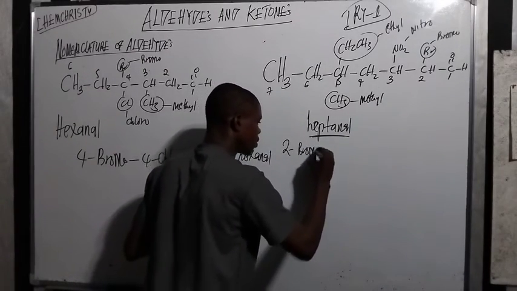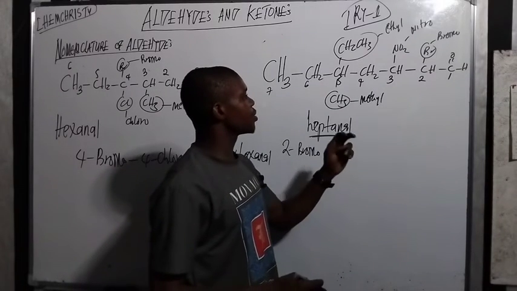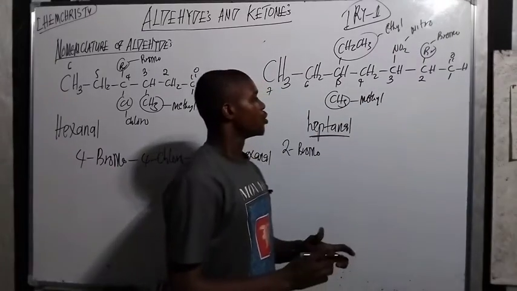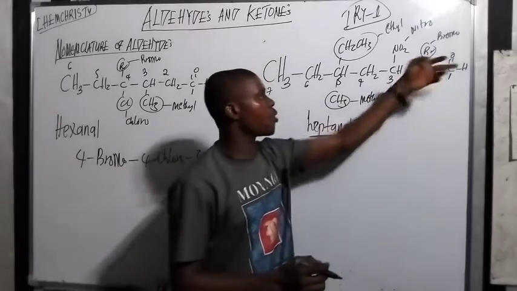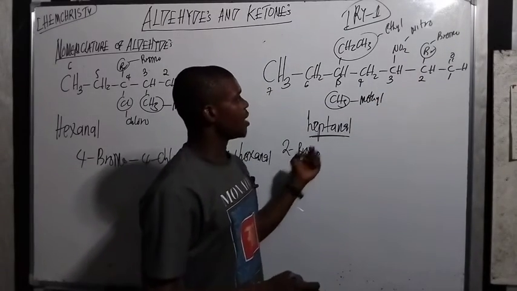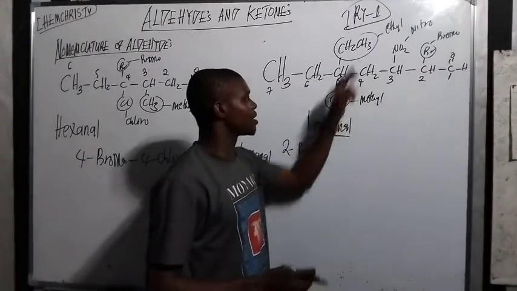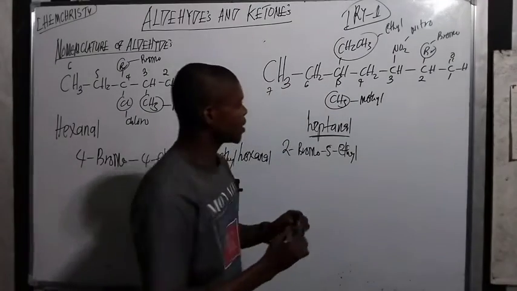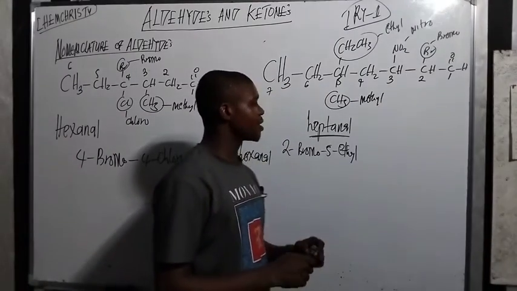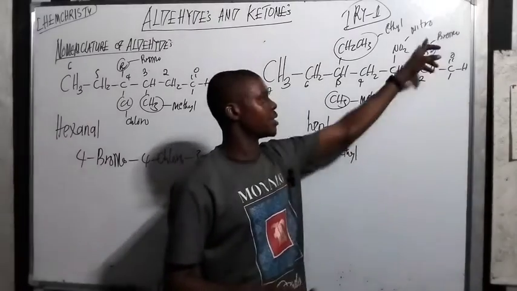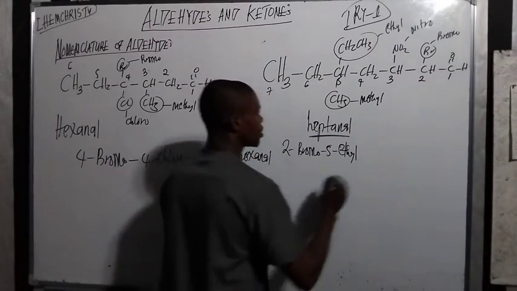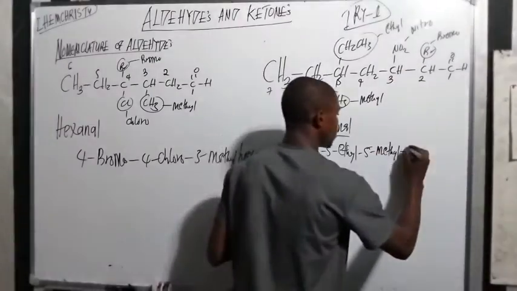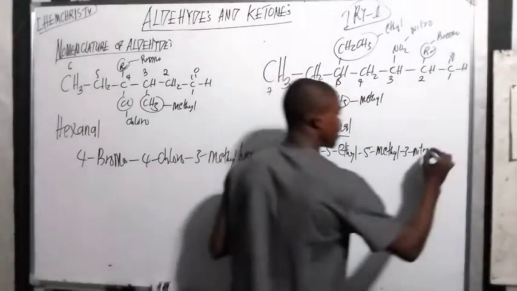So if you look at it very well, it's going to be 2-bromo, right? Now nitro. Here we have N, E, and N, and E will come before any other one here. Bromo will come first when you arrange it alphabetically. Then E will come second here. At number 5, I want ethyl. So it's going to be 5-ethyl, right? Then M and N, which will come first? M comes first in alphabetical order before N, right? So we're going to do 5-methyl. Then we have 3-nitro-heptanal.